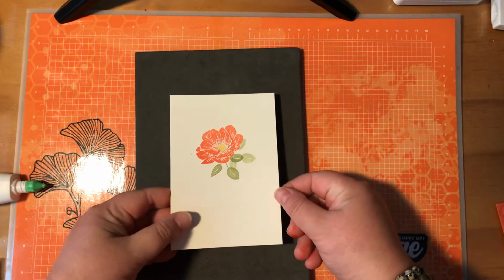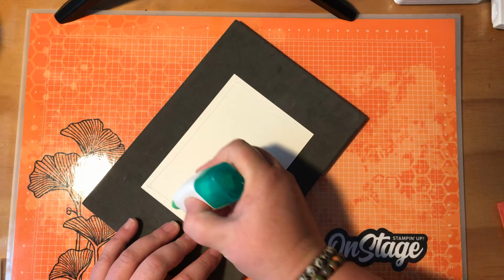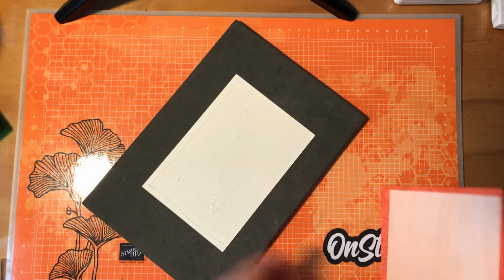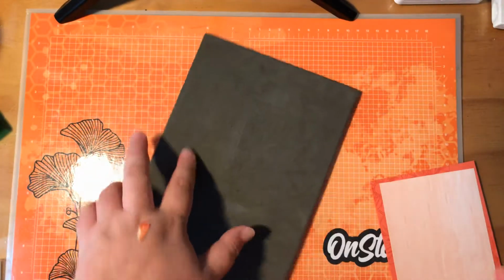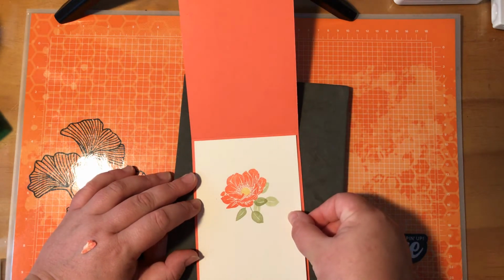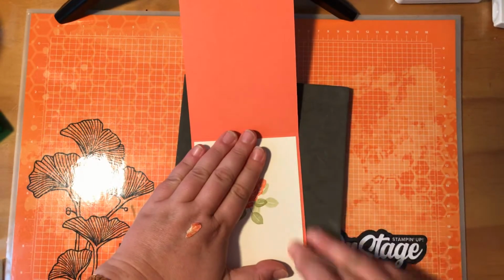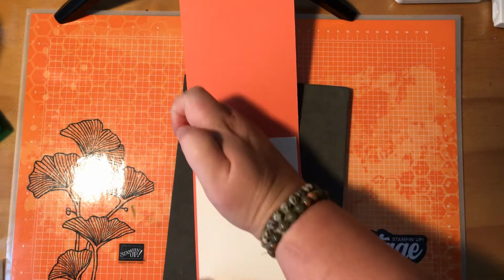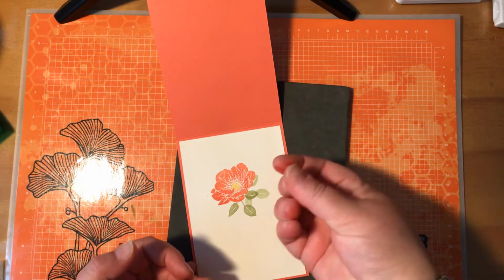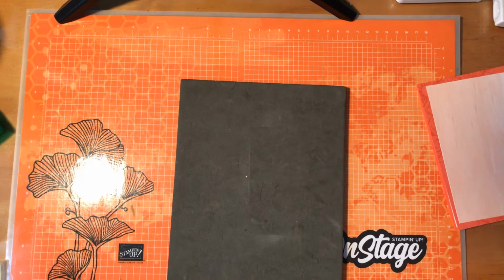So it's going to be the inside of our card, and we can actually stick that right down now. I like to use my liquid glue, the multi-purpose liquid glue. You might like using tear and tape or snail. It is really personal preference. When it comes to 3D projects or layers with a lot of weight around them, I do like using the liquid glue. I think it's got a stronger hold, and especially where I am in the Waikato, it can get a bit, look, smudge, never mind. It can get a bit humid, and these layers can struggle a little.